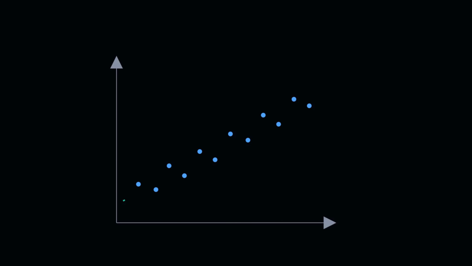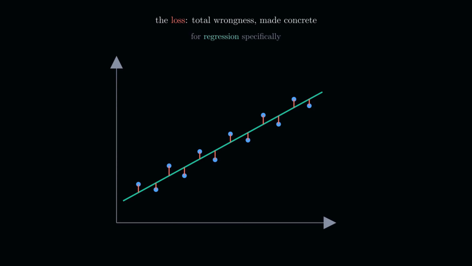In the supervised learning video, I mentioned a single number called the loss, the total wrongness a model tries to shrink. And we promised that we would try to make it concrete. And this applies for regression. Let's say we have a line and a pile of residuals, the difference between y hat and the actual value of y. And of course, we want one honest score that says exactly how well this line fits. Let's build that score from scratch because the small choices we make right now will affect our algorithm later.